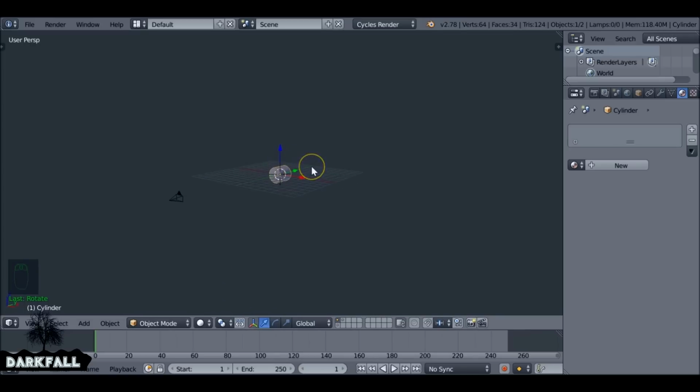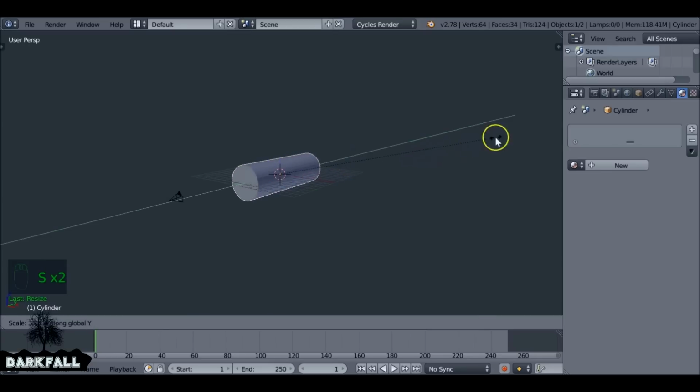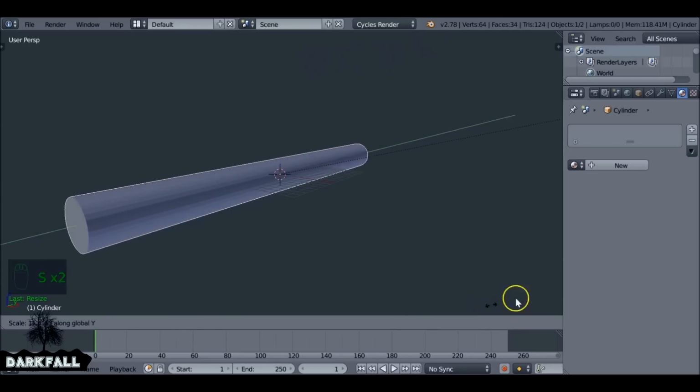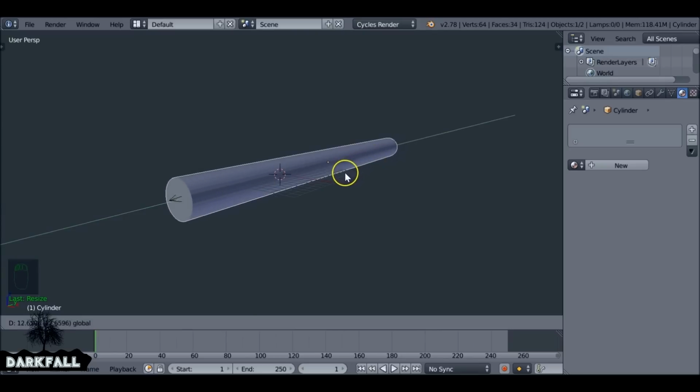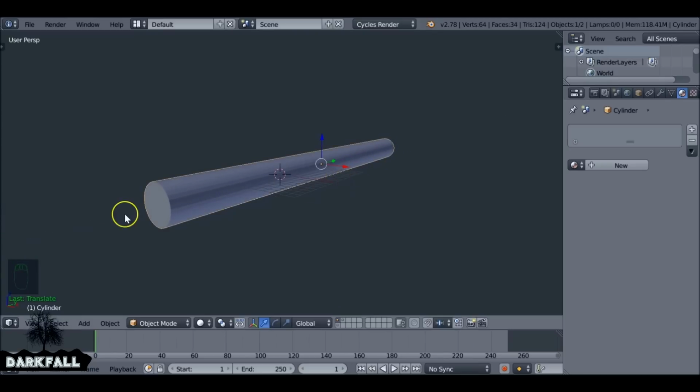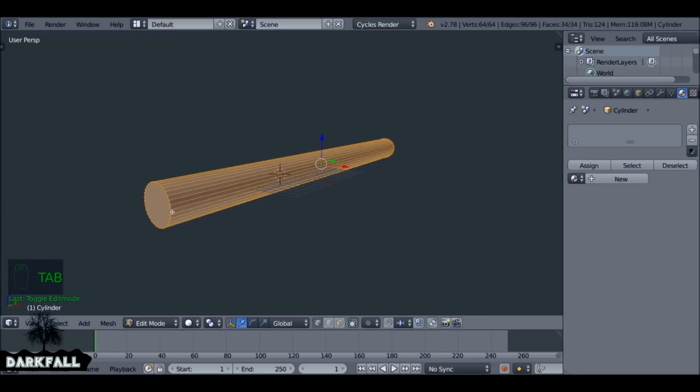Okay, so we can scale this up, and we're not being deadly accurate. If you were working for a client or in a game, something like that, you might want to be completely accurate, but we're just going to scale this up by what we think looks good. So I also want to scale this on the Y as well. We just want to position it right about here, so the camera is just on the inside.